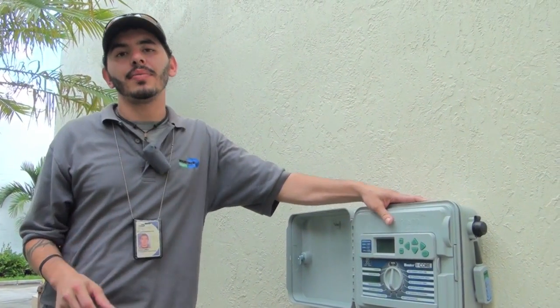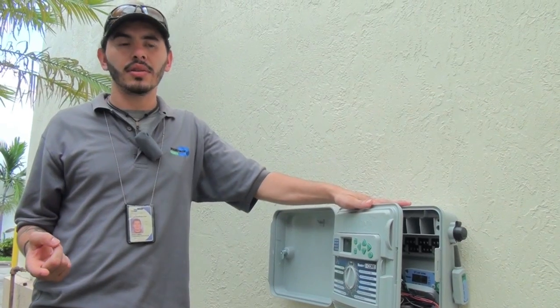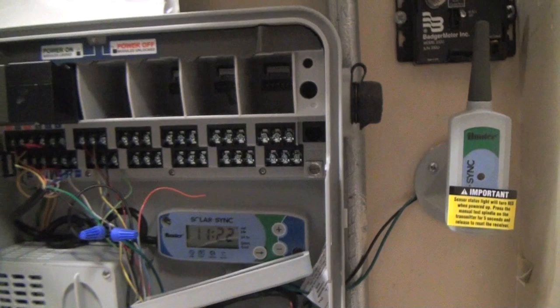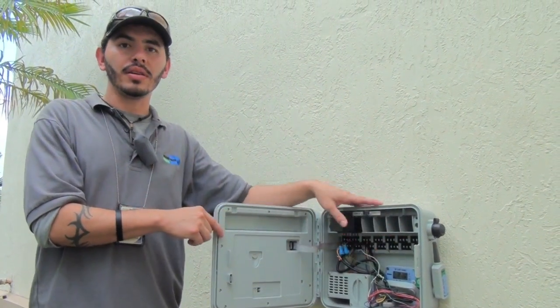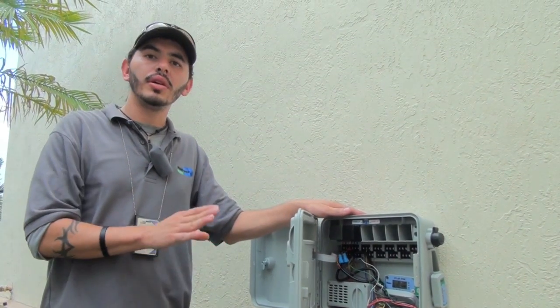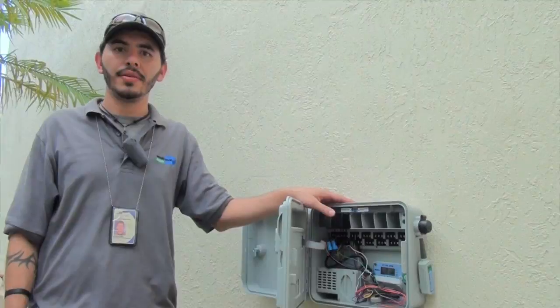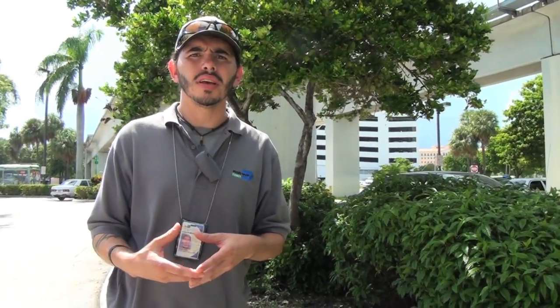The cool thing about this type of controller is that it has two sensor capabilities. One is the flow sensor. The other is this one here, which is the solar sync. It's an ET controller that actually adjusts irrigation based on weather conditions. And the interesting thing about this one is that it's wireless, so you can have the controller inside and not have the issue of running the wire all the way to the roof line. The other capability these controllers have is the ability to have a flow sensor. You don't normally see sensors like that on these types of properties.